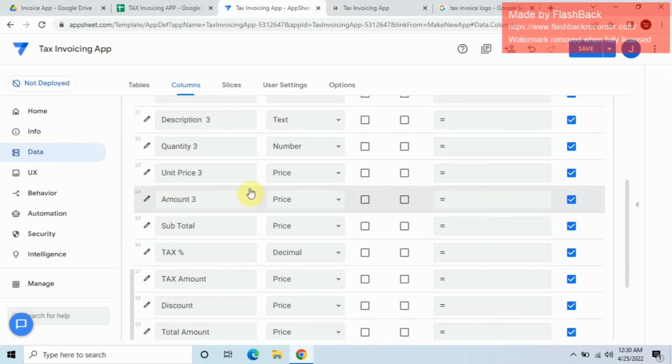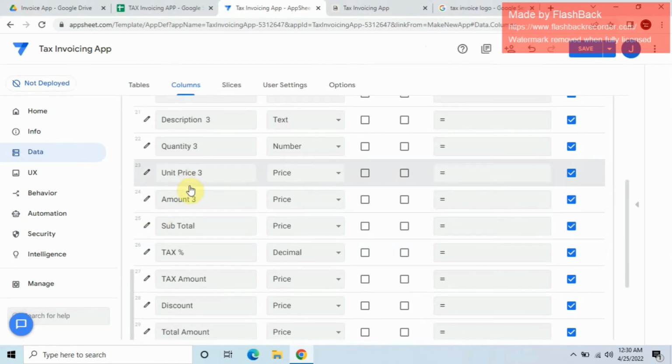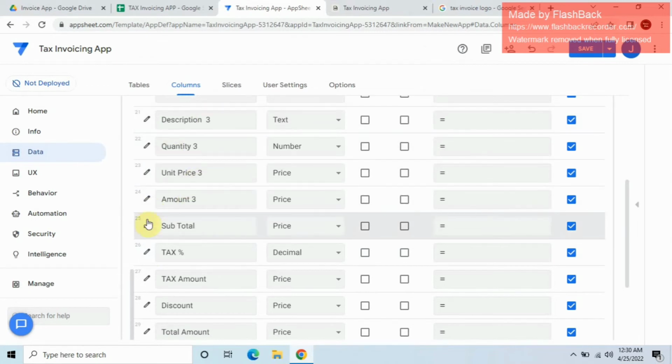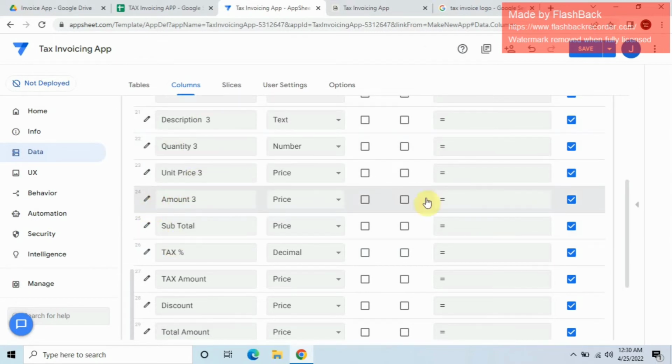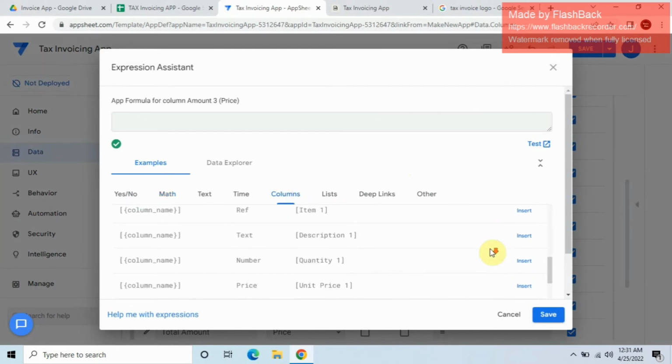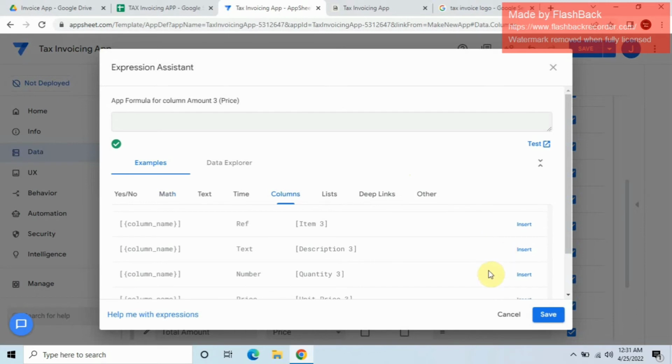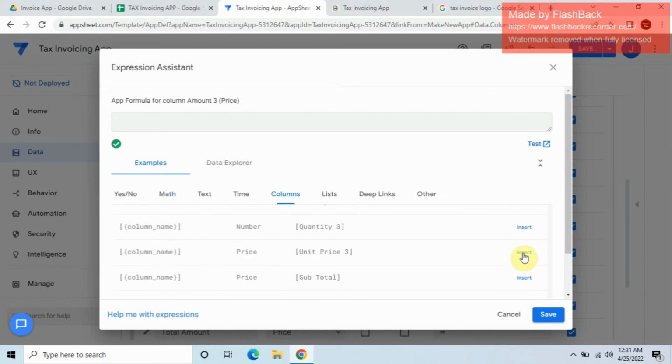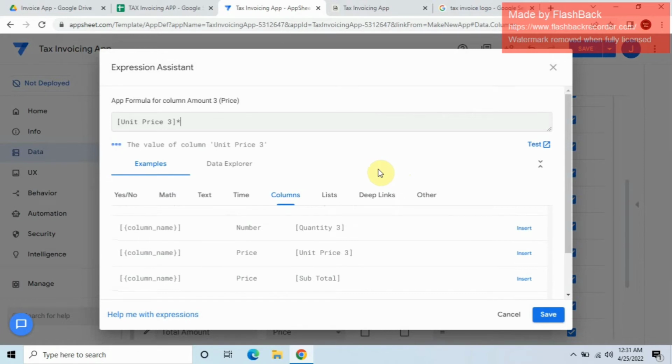Since for this video I just made a maximum 3 item invoice, so here the amount column, unit price number 3 should be okay, multiply by quantity 3. Okay.